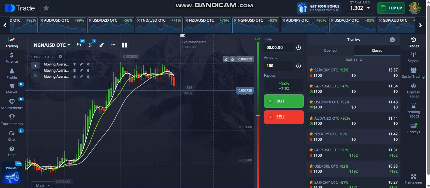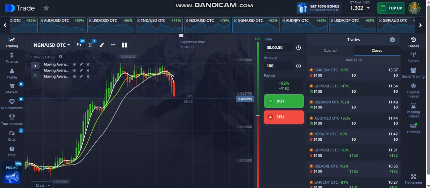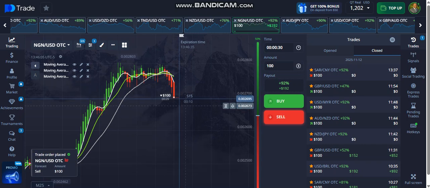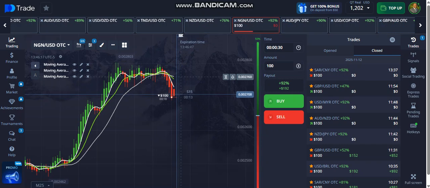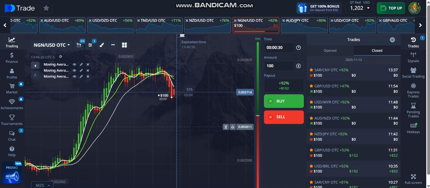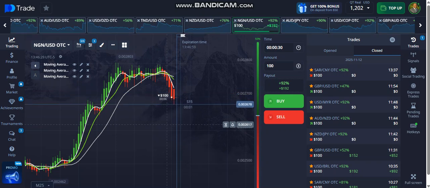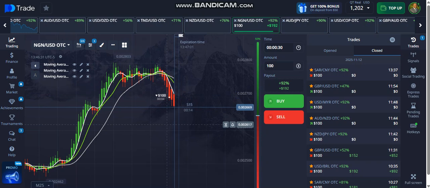Okay, this is an interesting setup here. Okay, so I'm going to go ahead and take this trade. And the reason why I took the trade is because we began to see a development of this reversal here, the strong bearish Heikin-Ashi candles. And the crossover occurred right over here at the intersection of all three trend lines.